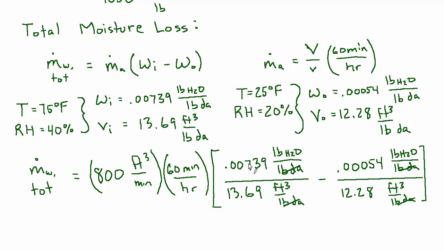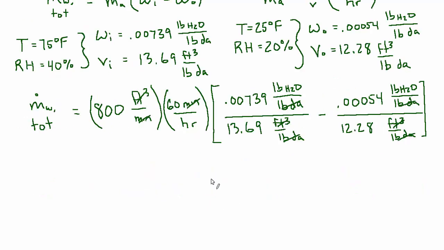You're going to pull the humidity ratio which is going straight to the right on the chart, pulling it off that right axis. And you're going to get the specific volume because that's offered on the diagonal. So then the minutes cancel out and the cubic feet on the denominator are going to cancel with this cubic feet. And ultimately we're going to end up with pounds of water per hour, which is exactly what we want for a mass flow rate. If you crunch all those numbers, you get a mass flow rate which is the total moisture loss resulting from this exchange of air of 23.8 pounds per hour.